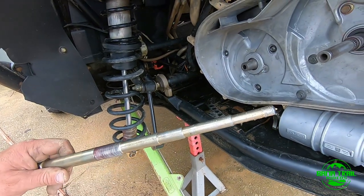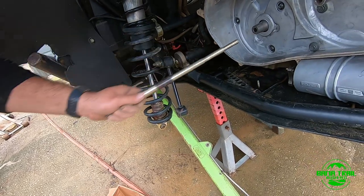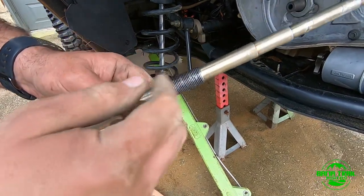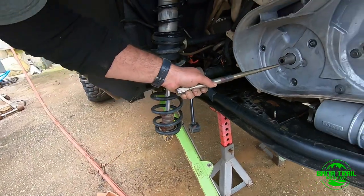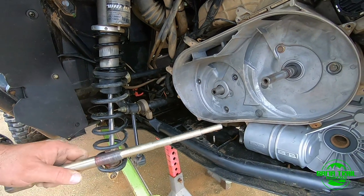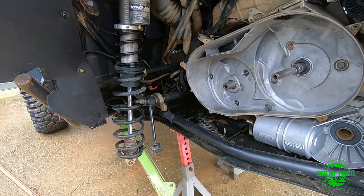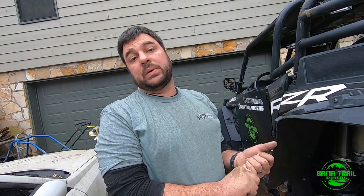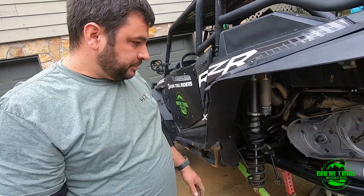Make sure you put grease on the threads, because when you come in there, the threads get beat up every time they go into the clutch and start to pull. So make sure to put a light grease on the threads. You can put some on the end, but don't put a lot, because then you're going to have grease everywhere and you're going to start to eat seals like crazy. These machines are mad, dirt, you name it.